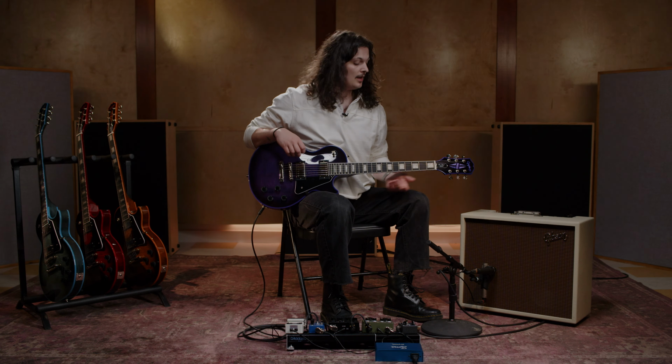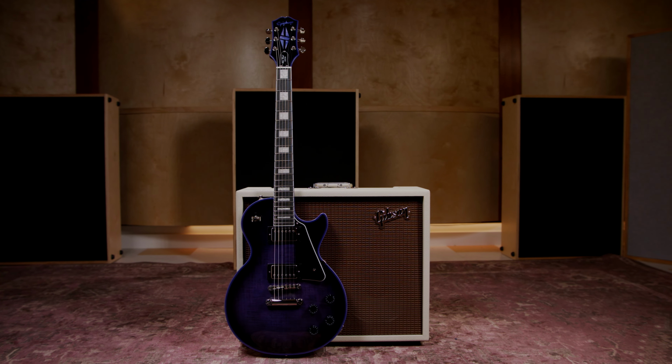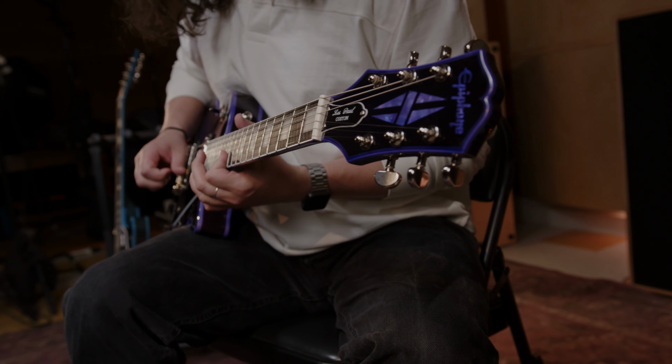Hey everyone, I'm Nick Hames here with my friends from Guitar Center today, and we are checking out the Epiphone Les Paul Custom Widow. I am a singer-songwriter, producer, multi-instrumentalist, and guitar player.